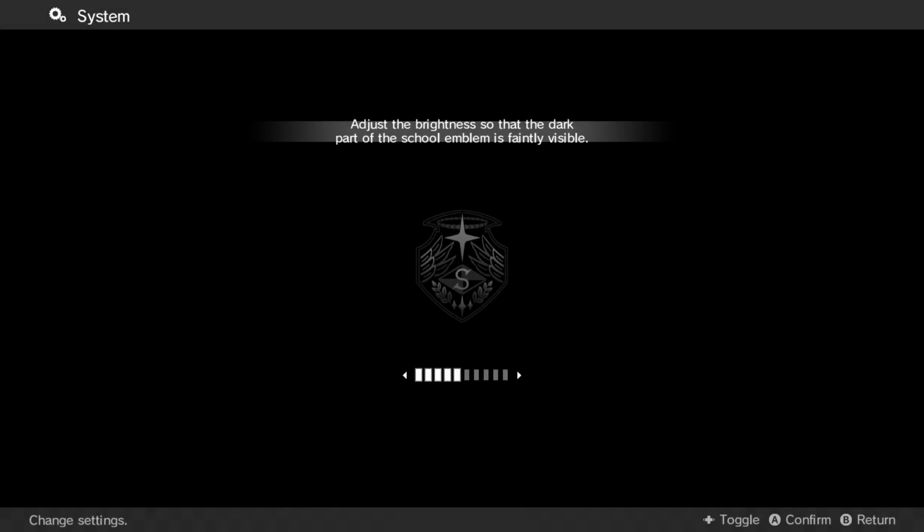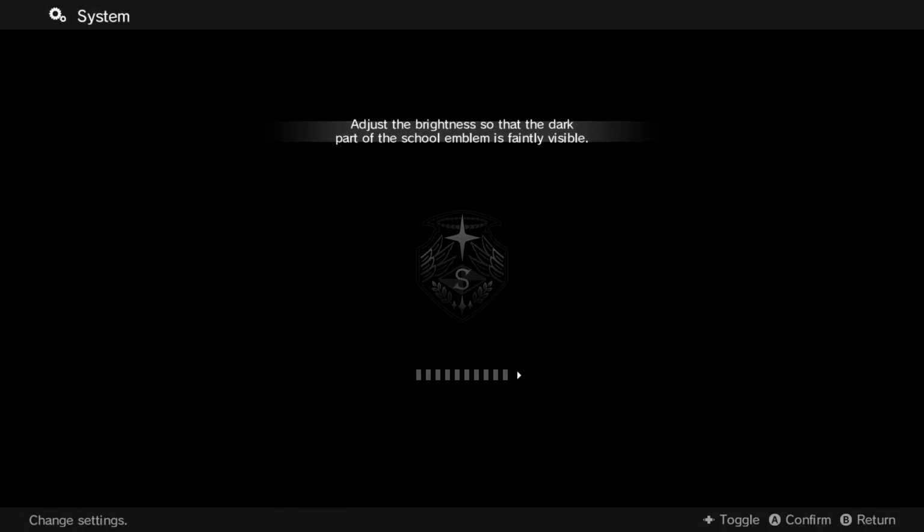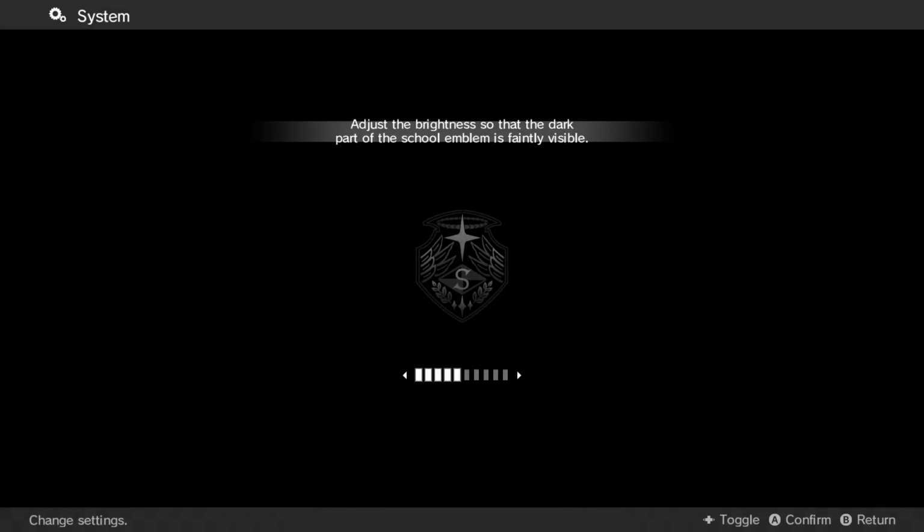So aside from the black, it looks like there are two shades of gray. There's a light gray and a dark gray. Does it mean the dark gray? Should I turn the brightness down so I can barely see the dark gray? That's as low as it goes, and I can still see that dark gray pretty clearly. So we're not doing that. We're just gonna keep it like this.